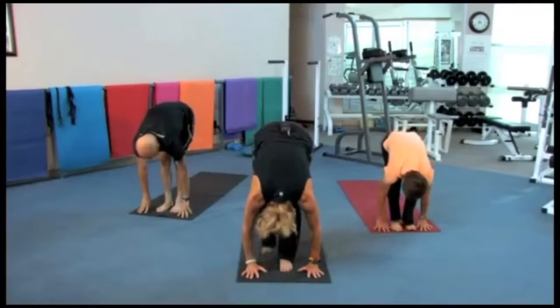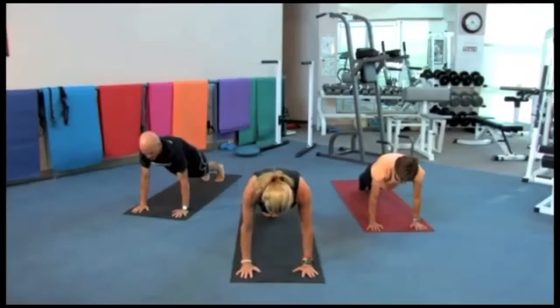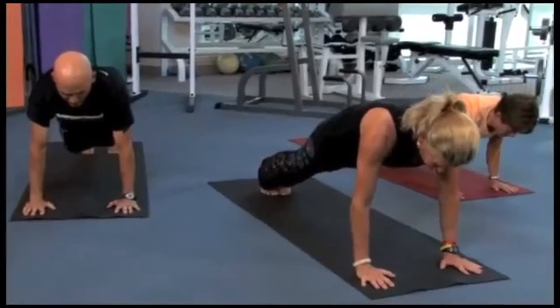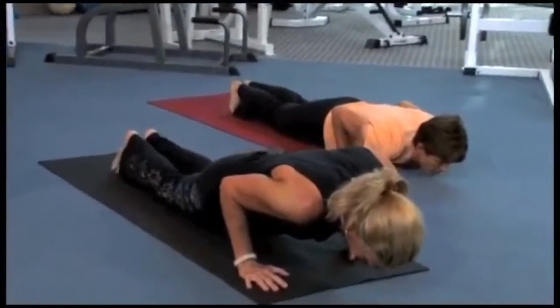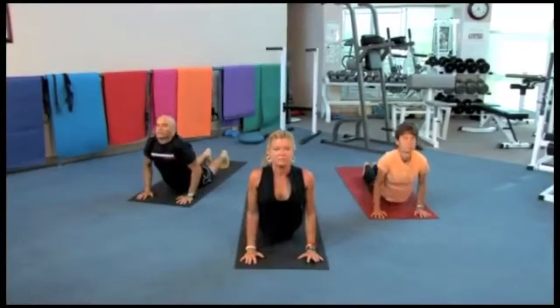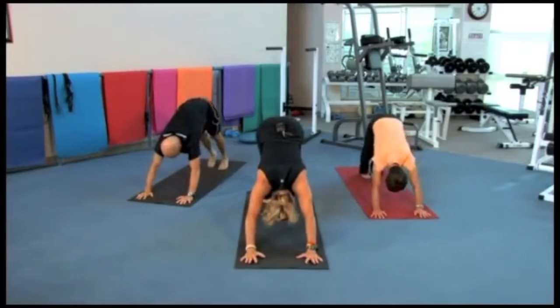Step or hop back into plank position. Slowly, remember the modification. You can come down to the knees. Bring the elbows into the ribs. Half push up. Inhale and open. Up dog. Exhale back. Down dog.